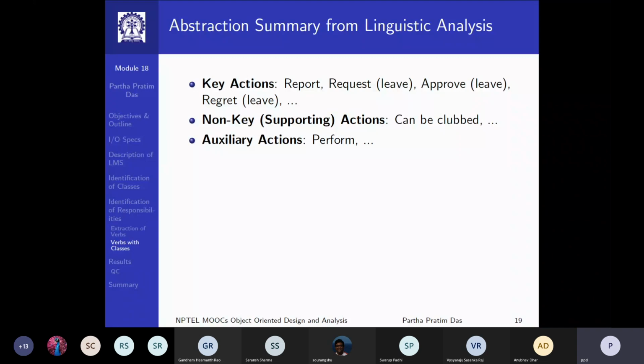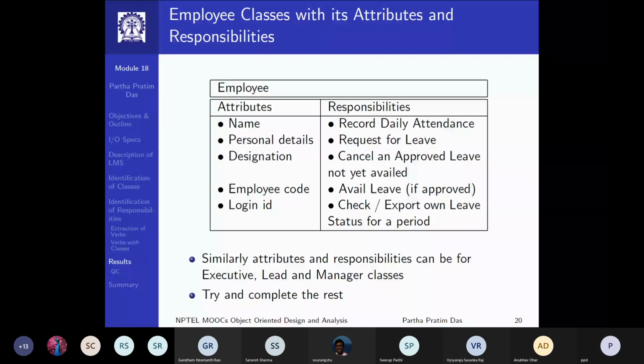And there are non-key or supporting actions like can be clubbed and so on. And there are some auxiliary actions. Okay? So we have also tried to identify the classes now with their attributes and their responsibilities. Right?